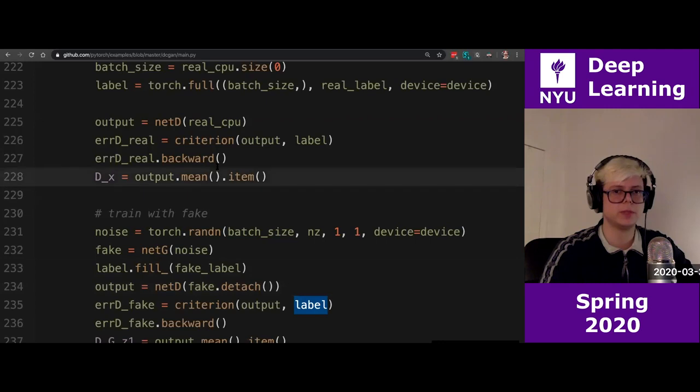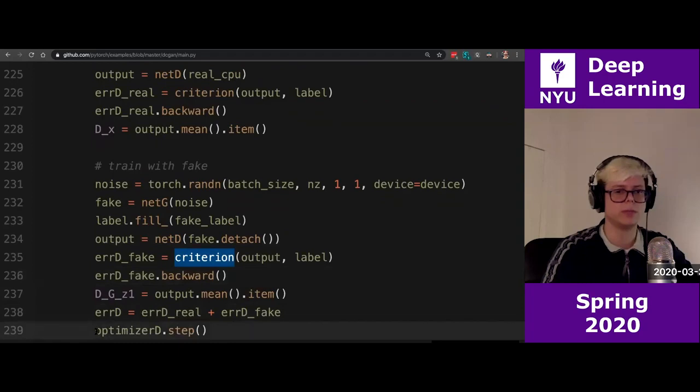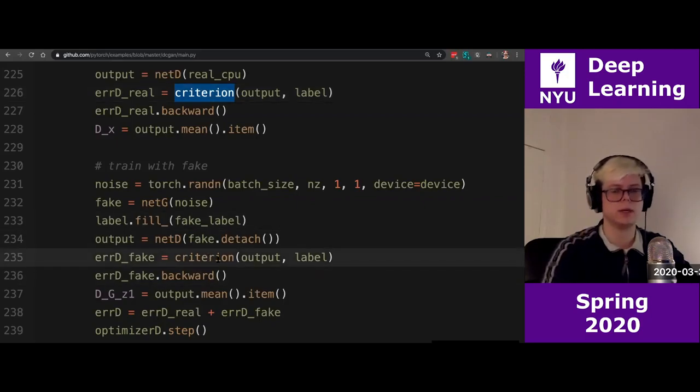And so first, you had this criterion acting on true data with labels that are telling you these are true data, and then you have the loss for the network, which is saying that this output instead should be labeled as fake data, right? So this is still trying to minimize this criterion. Therefore, whenever you perform the optimizer step, it will try to lower both this one and this one, okay? Another way to do this would be to have the summation of this one plus this one. You perform only one gradient descent step, okay?